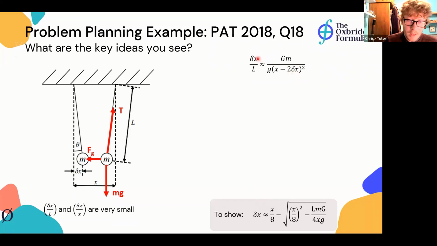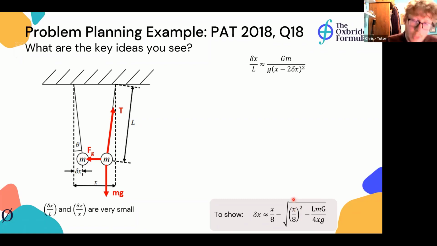If we just think ahead again to what we're going to do, if we look at what we want to show, I think someone said this in the chat earlier, it does look a bit like what you get from the quadratic formula, because we've got some term minus something in the square root, and the something in the square root is something squared minus something else. So it looks a bit like b squared minus 4ac, maybe, if our a and b and c are chosen right. So okay, let's aim to get a quadratic and then use the formula, and hopefully that will work.